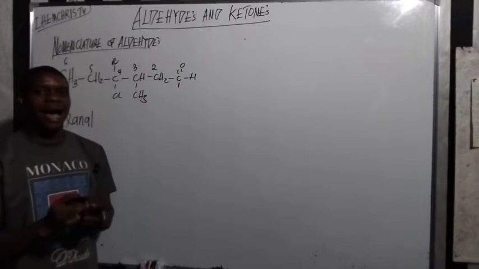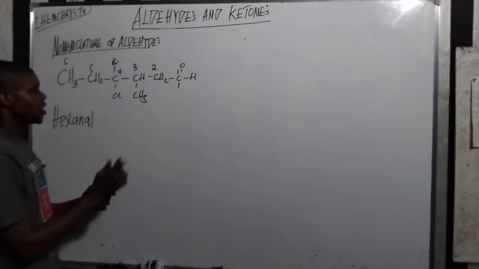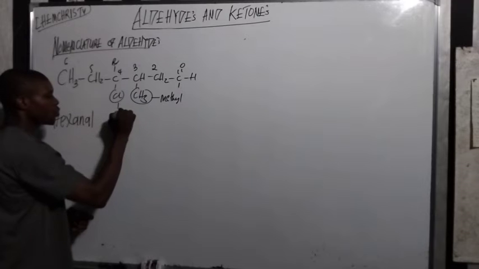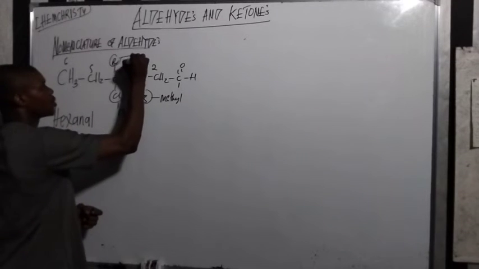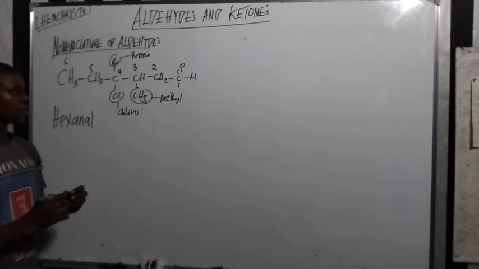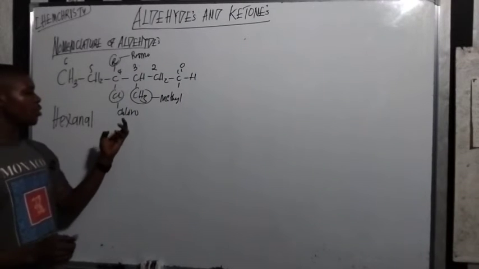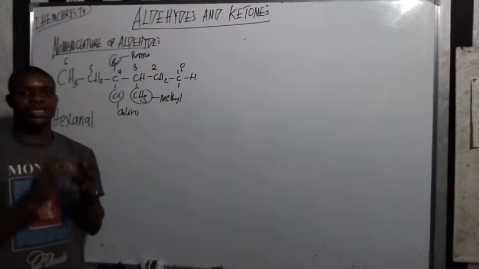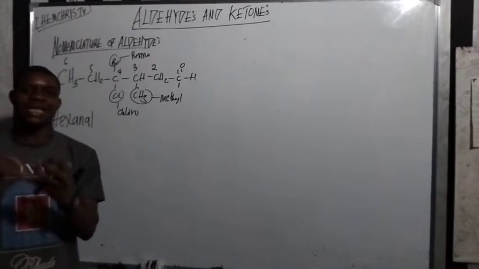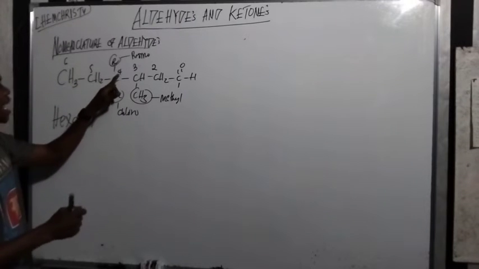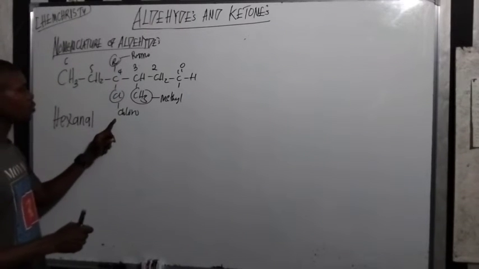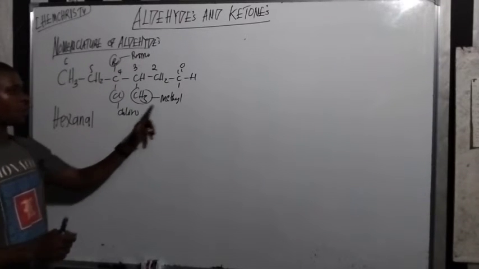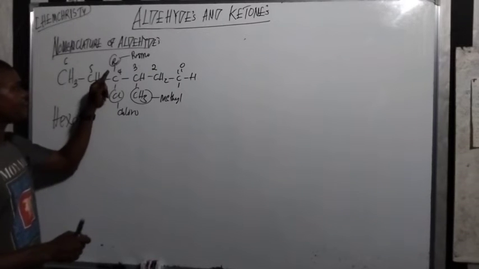Now, you find that this compound has three different substituents. Here we have the methyl, here we have the chloro, and here we have the bromo. Can you see that? So methyl, bromo, chloro, right? Now, when you are naming, you must arrange the substituents alphabetically. So at carbon number 4, I have bromo and chloro, and at carbon number 3, I have a methyl. Bromo will come before chloro, and chloro will come before methyl.